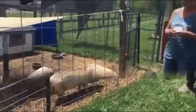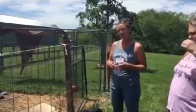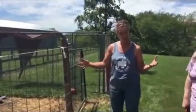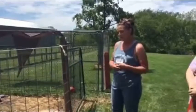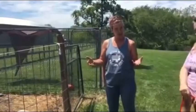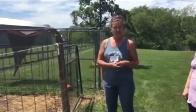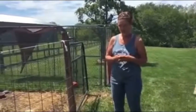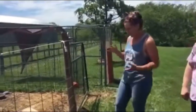And since their bone structure is set at this size, we have to make sure that their organs and their bodies don't. A typical potbelly pig, they're in the mini pig class, which is anything under 300 pounds, and that is mini compared to a normal farm hog. An adult potbelly will weigh anywhere from 80 to 180 pounds on average. So the fact that he is completely full grown and weighs 20 pounds kind of gives you an idea of where he is in that growth cycle.